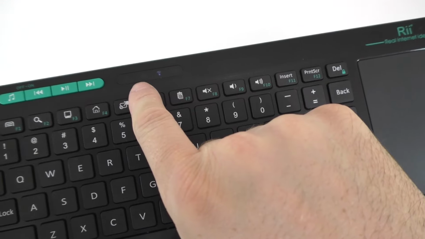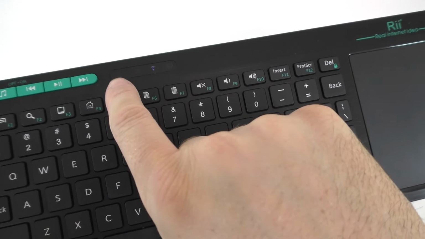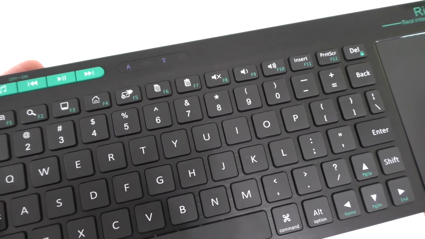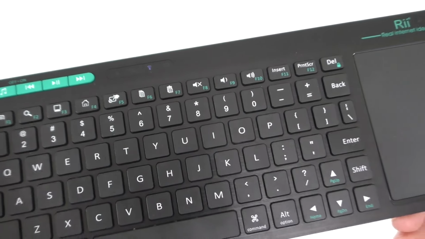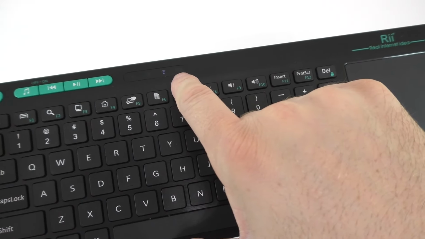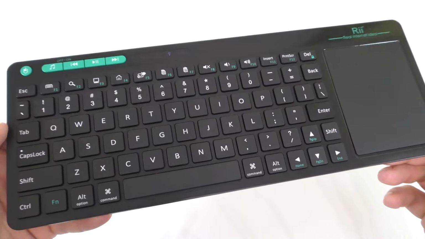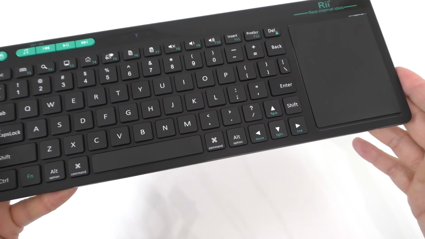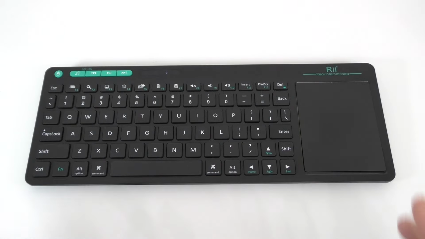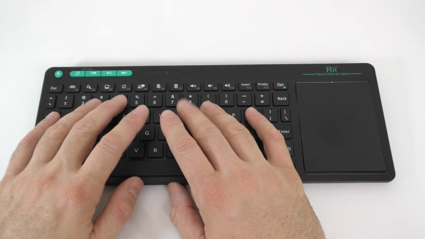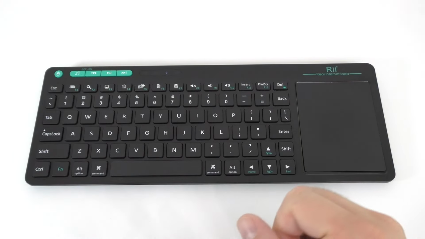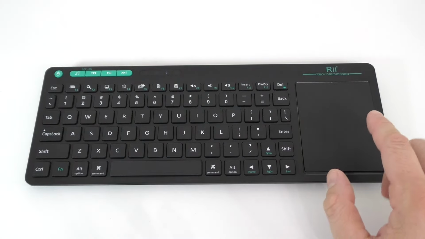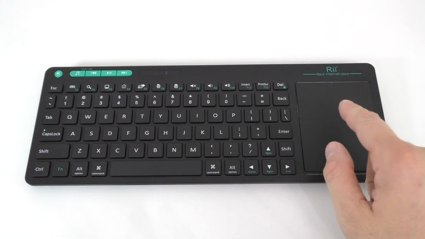You're gonna get a little light to know whenever the keyboard is charging. If you press the caps lock, you're gonna get a little light there as well, and when you're low on battery you're gonna have that light showing up. So very easy to use and you don't actually have to learn how to use this keyboard. Depending where you're gonna place the keyboard, it's very easy to access and it's slightly smaller than a keyboard that you would find on a Mac. On the right hand side here we have the mouse pad or mouse track, whatever you wanna call it.